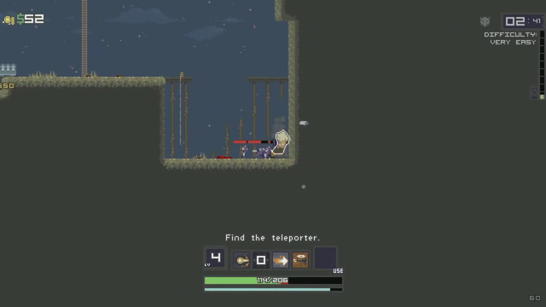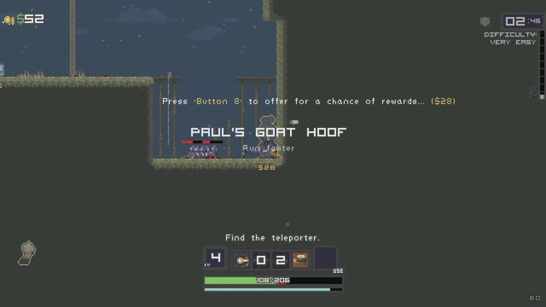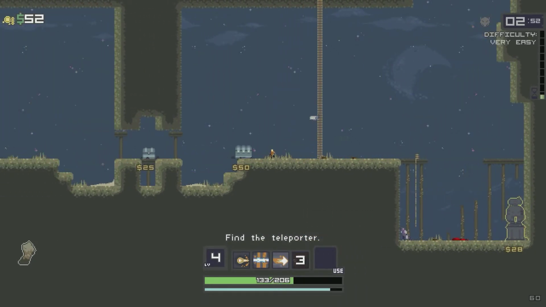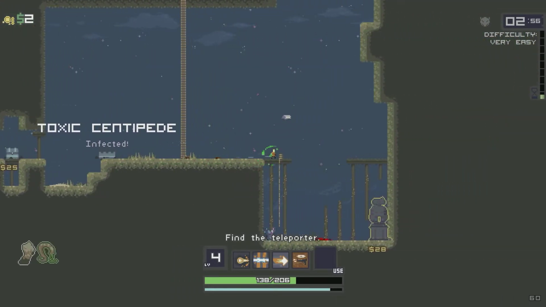Jeez, okay. Yay. Those statues, you pay money and they have a chance of giving you an item. I got lucky on that one. You use it multiple times, as you can see. The chests always give you an item. Ooh. Toxic centipede. Poisoning thing.